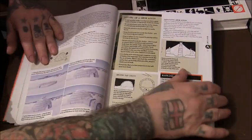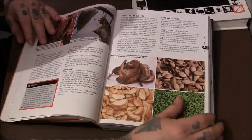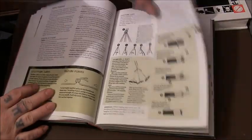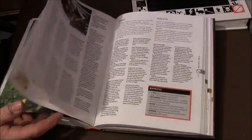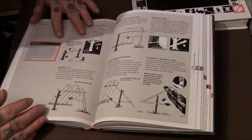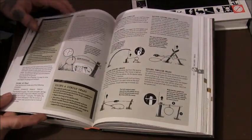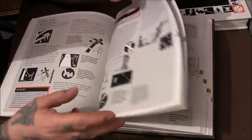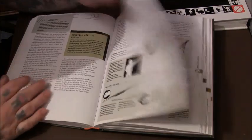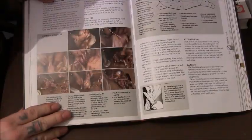See if I can find some of the traps. I'm not sure if this one's a slightly different setup, but you see diagrams from the original, photographs, makes it slightly different. Oh, there's the traps. I don't know if there's any photographs of traps in here. No photographs, I don't think, but yeah, so the newest edition has gone back to being a big book again. And it's got all the same diagrams, but photographs as well. For example, there's some photographs.